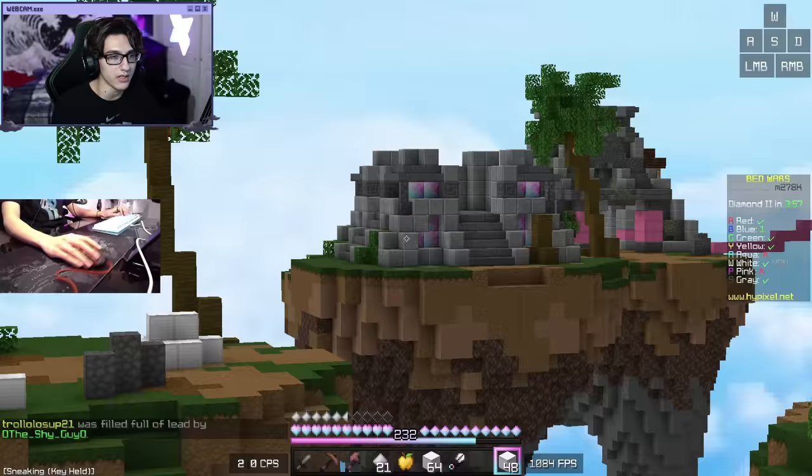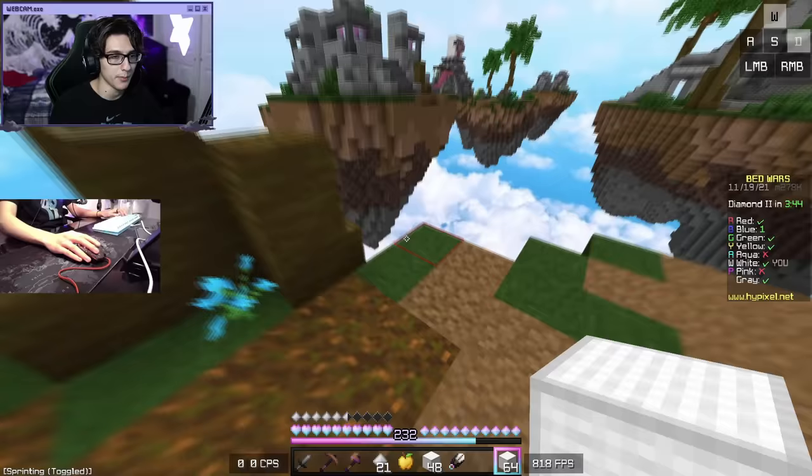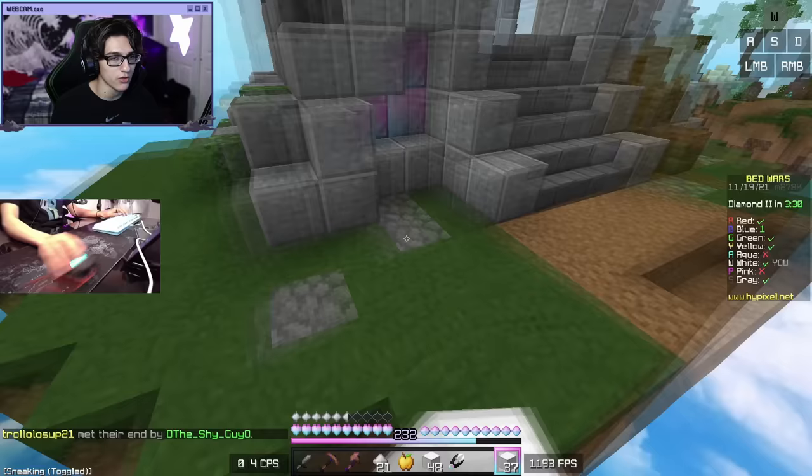It looks like gray took out pink, so they have a chance of going for my base next, so I'm gonna go this way. The stabilizers are really rattly, I don't know if you can hear that. Ton of stabilizer rattle, which again is something you usually find in super cheap keyboards.